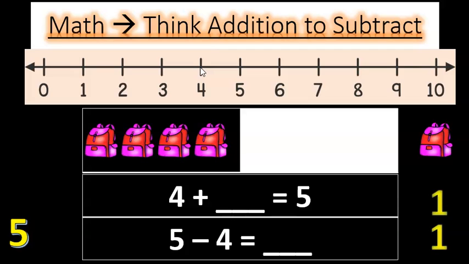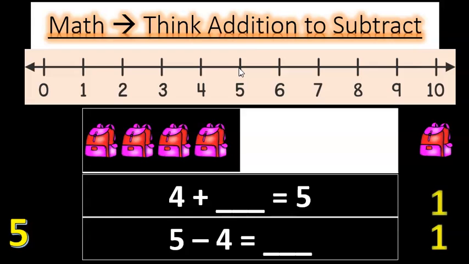Now, we are going to count by ones. Repeat after me. Say, I am going to count by ones. Now, let's count it together. We're going to start at 4. We're going to stop at 5. Here we go. Count with me. 1. Let's do it again. Ready? We're going to stop at 5.